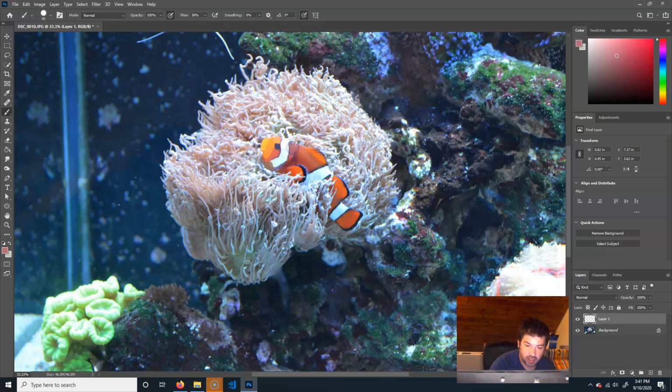Now, if you do something like this, you can see my brush is not very unique. So I would really nail down what you want to do for a brush. This looks kind of boring, but you can do something like that, like I was saying before.